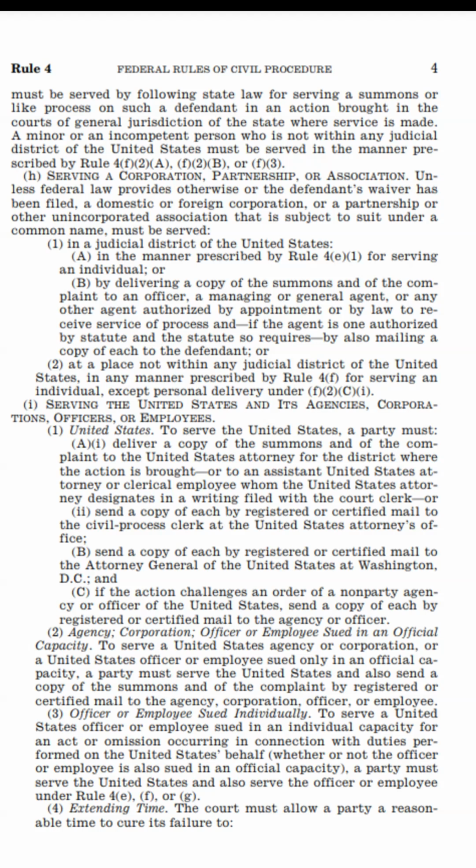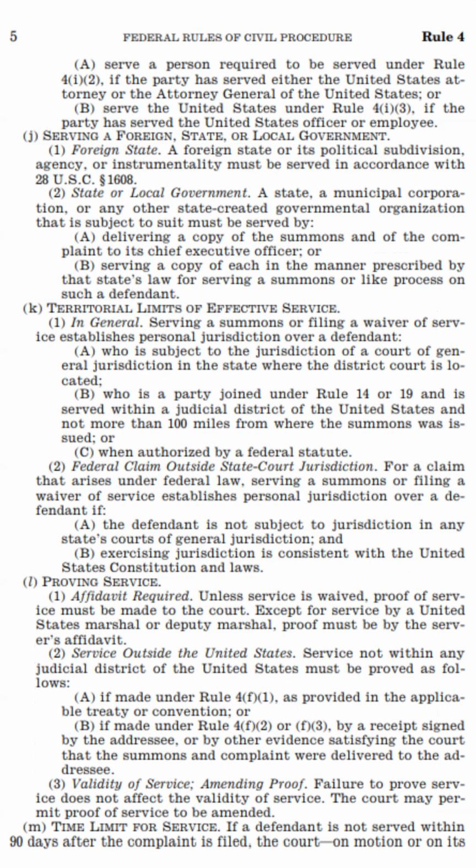4. Extending time. The court must allow a party a reasonable time to cure its failure to serve a person required to be served under Rule 4(i)(2), if the party has served either the United States Attorney or the Attorney General of the United States, or (B) serve the United States under Rule 4(i)(3), if the party has served the United States officer or employee.